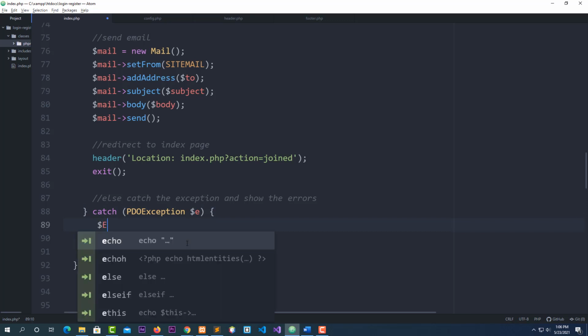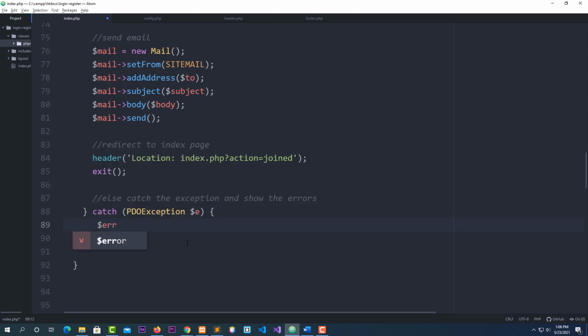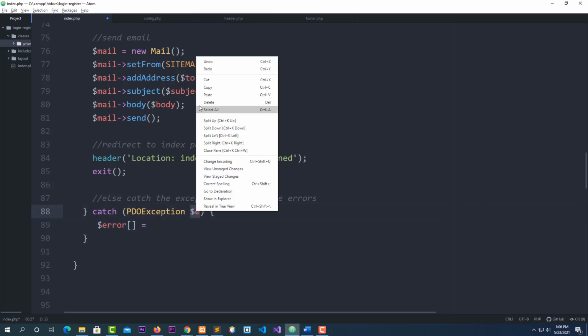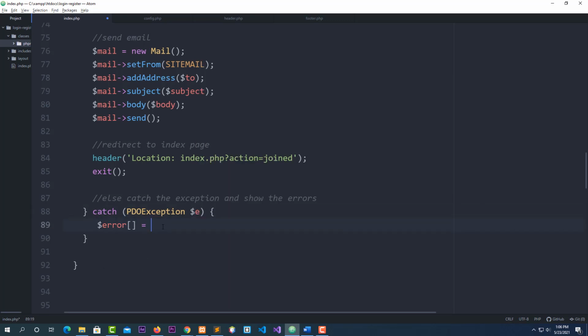Here I'm going to say $error equal, take this value, copy it, paste it over here, and I'll say get message. Get message. Okay, save everything. Okay, let's continue, guys.